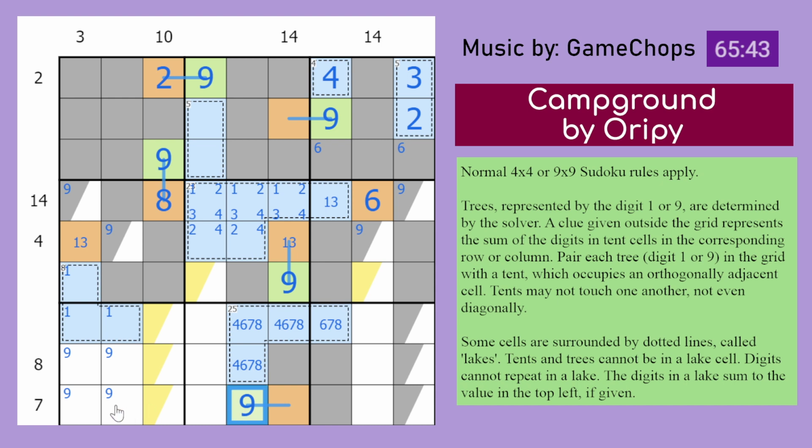Okay, 9 here means none of those cells are 9. None of those cells are trees, therefore. Trees are one of those cells. Same there, and I think one of those are 9s, right? Yeah, because of the 9s here and here, none of those are 9s. 9's one of those cells. If this is a 9, we know that the tent it's next to can only be here. If this is a 9, the tent has to be here or there, which means that this can never be tent. So that's nothing.